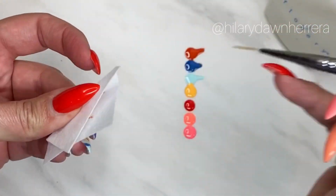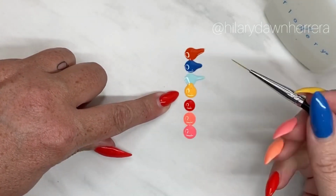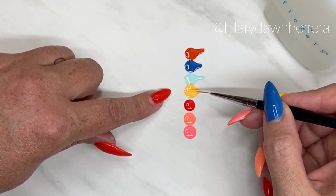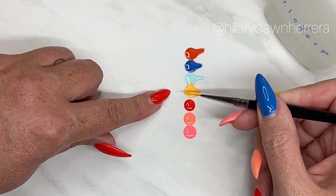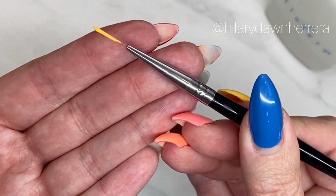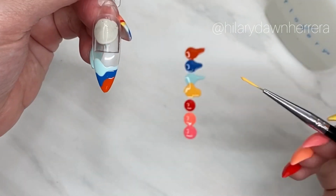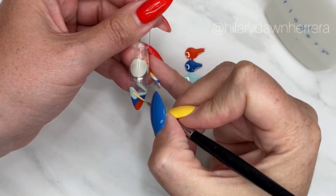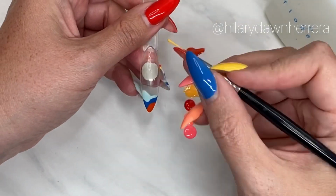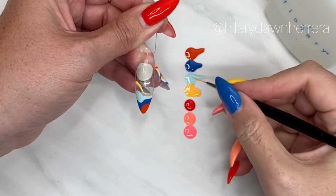Then I was thinking about the sand. Now I fell in love with this yellow color and I had to include it in the collection because it's not too yellow, but it's also not sunflowery. It's just this really cool yellow. It almost leans slightly mustard, but doesn't go mustard, if that makes any sense. So you can see I connected everything. You don't have to connect everything, but we will over here. Think of it like the beach along the water.